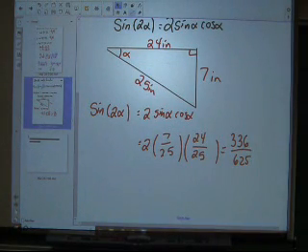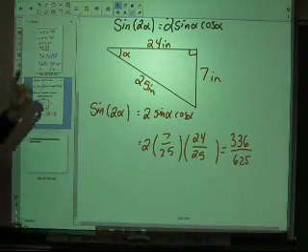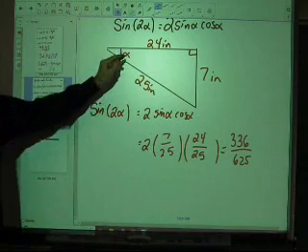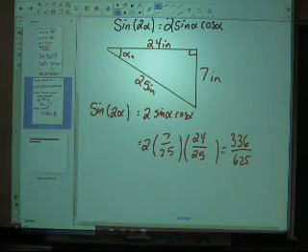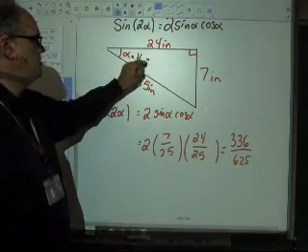How could I find the measure of the angle alpha? Arc sine, arc cosine, arc tangent. Which one? Well, we have all of them. Should we use cosine, since that's the number we found first? Probably not a bad idea. Let's use the arc cosine of alpha. If you use the arc cosine of alpha being 24 over 25, please tell me what is in degrees, because this is a right triangle, the measure of angle alpha. 16.2602471 degrees. So you said 16.26.